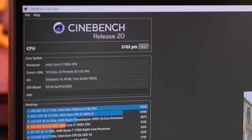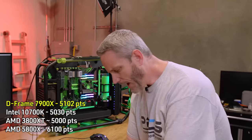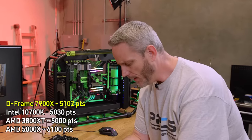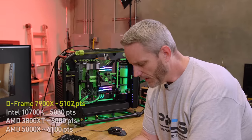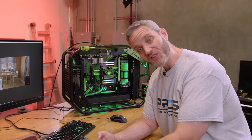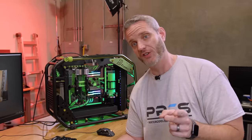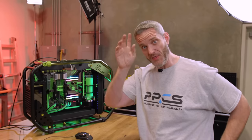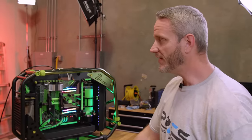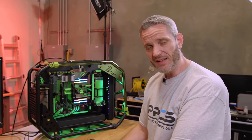So here we're about to finish and we got a 5,102. How much was this CPU when it came out? You know what? I've not looked up these prices in a while. 7900X launch price, $999. That's right, because the 9980XE and all that was $1,900. I forgot this was the $1,000, the cheap one. This was the cheap one, because the 7980XE was $1,900, right?